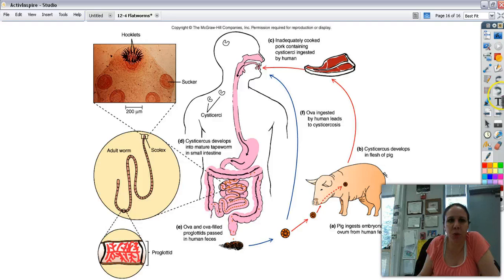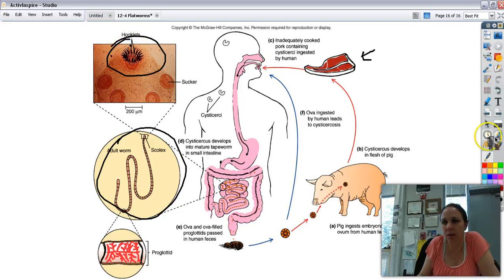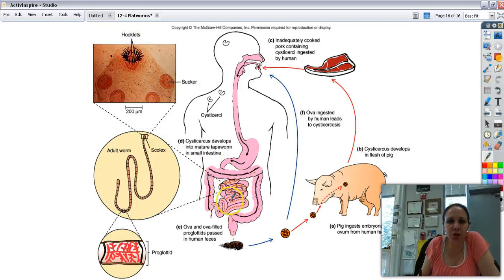So here's an example showing that. So here's infected pork. Don't eat the pork. And so it goes inside, down into your stomach and hangs out in there where it starts to grow into an adult. And the adult is hooked onto you because of all the little hooks and suckers. And then it starts shedding eggs, because remember, you can have sex with yourself and make your own babies. And so the eggs are in the poo. Now somehow the poo gets into the pig. We'll let you figure out how. And then they go and they start to live in the muscle of the pigs. We kill the pig, we cook it up, and then ta-da, we get to do it all over again.